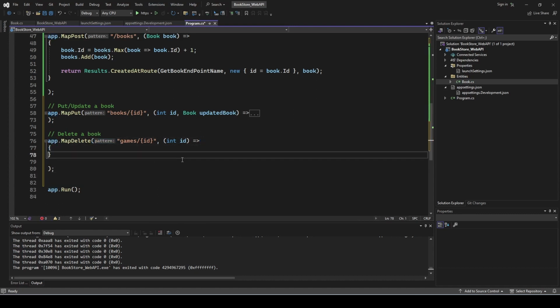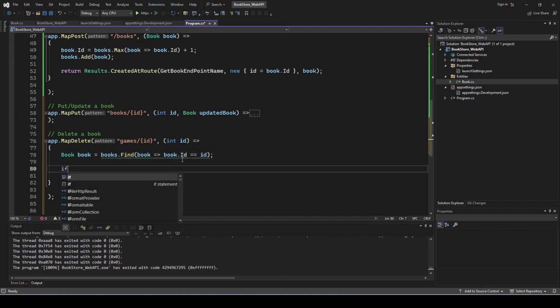That's our lambda, and that's that. Again, we will create a new object, and from the books we're going to find the one that matches this ID.